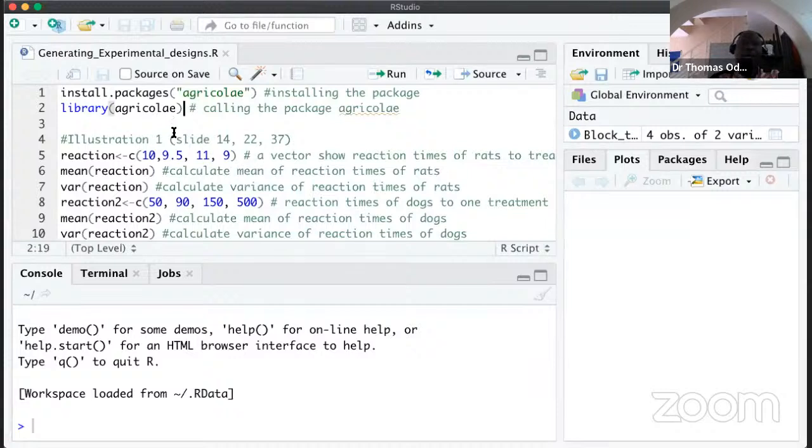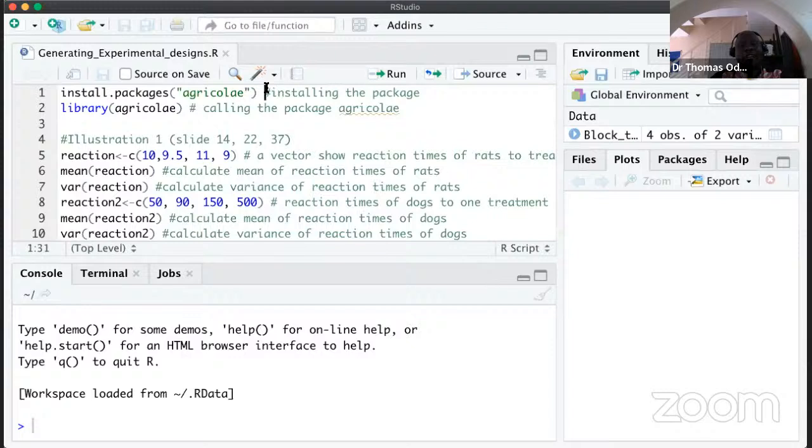So please remember, before you can do any data analysis in R, please ensure that you have the right packages. The first thing you need to do is install the package using the simple command install.packages, and then you put in brackets the particular package you are interested in. The installing of the package is only done once. Once you already have it on your computer, you don't need to install it again.